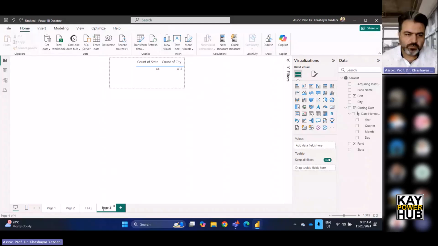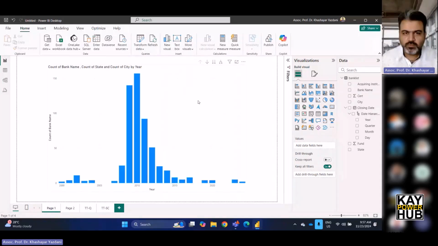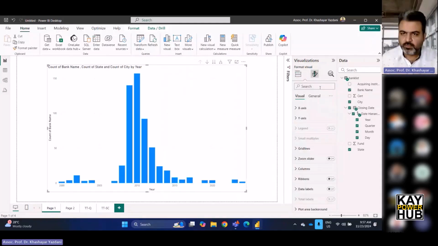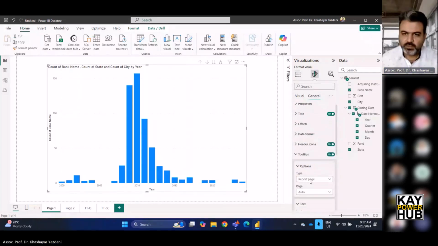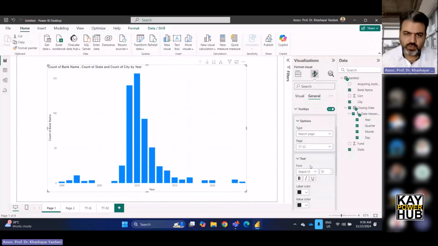Okay, now I put the name for this one, PT estate city. Then back to page one, select diagram, go to setting, general, tooltips. Here you see TTSC also we have.